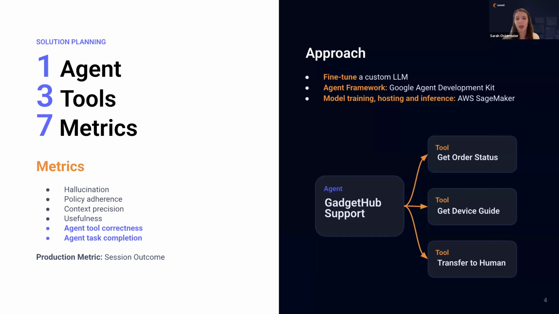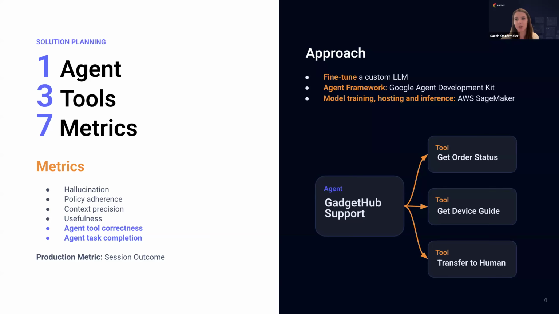So in terms of the actual approach, the tech stack, how we're going to build this, my plan for this one was to start with a fine-tuned custom LLM. So a small open source model that I want to fine-tune to really make it specific to my data, my use case. I want to be sure that it's using the data that I've actually collected from human agents. I can really fine-tune it and customize it to that. Use that proprietary data, train it, and I can balance that really good performance with things like reducing cost and giving myself more security, being able to host this wherever I want to. And then obviously making sure it's maybe lower latency if it's a smaller model.